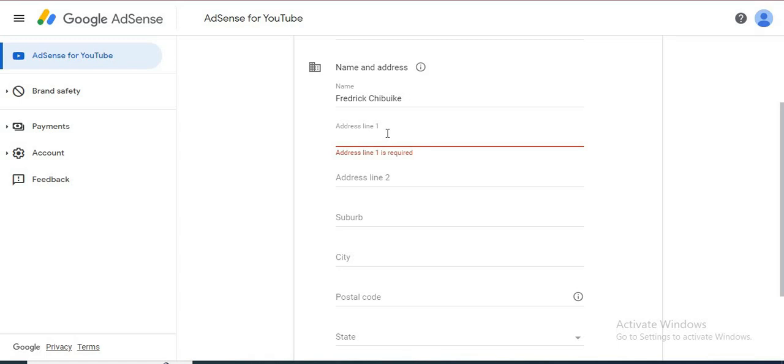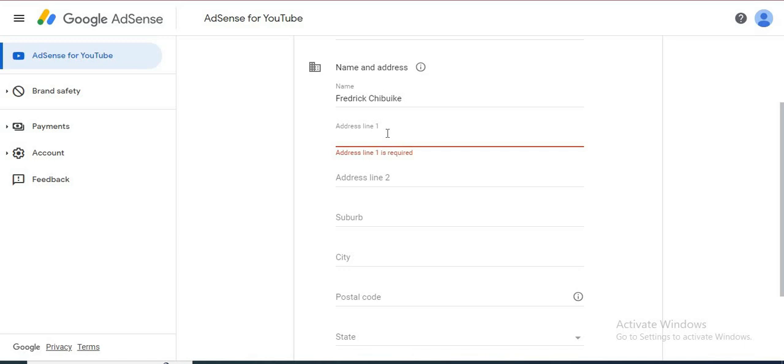And it is advisable that you make use of your post office address. Any post office around your area, it is advisable you use their address so that they will send it directly there. And in fact, if you can get their phone number, anybody around there, to get a contact, so that once it arrives, you can quickly put a call forward to ask if Google had actually sent your verification pin and also check over there. In fact, because they might not know, just show them that it is from Google AdSense.